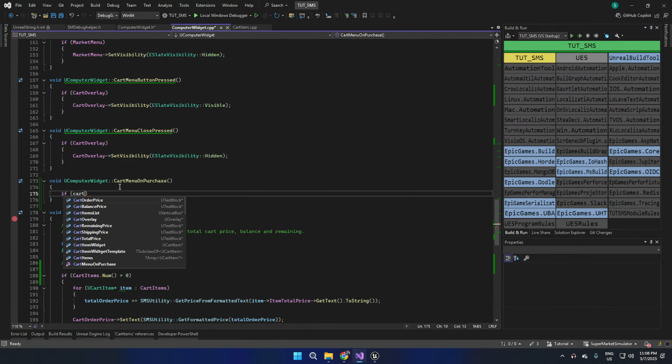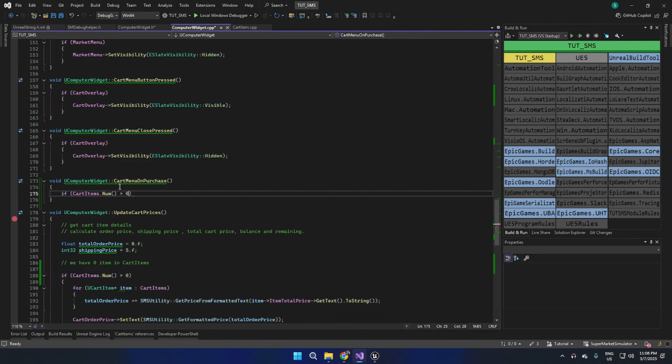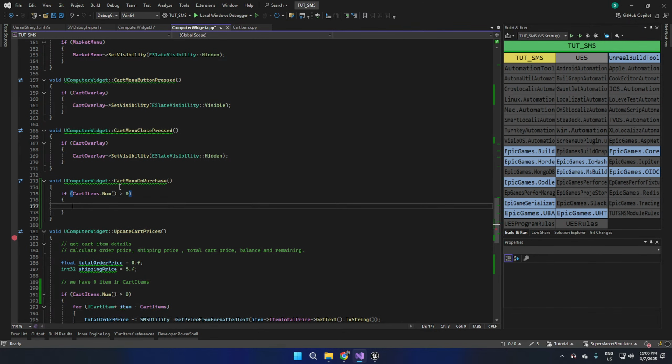If cart items dot num is greater than 0, it is always best practice to check again. Alright, if the num is greater than 0, what do we need to do? First, we need to clear the cart items. Cart items dot empty.